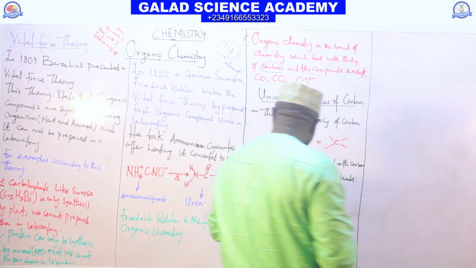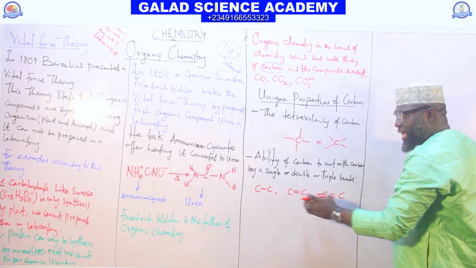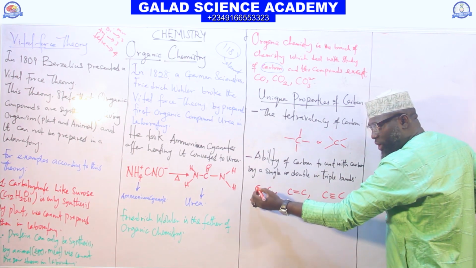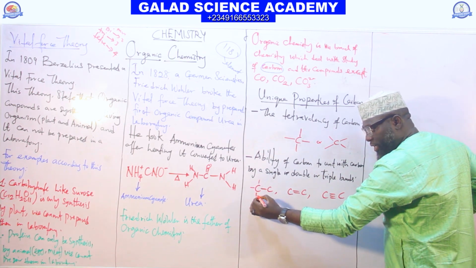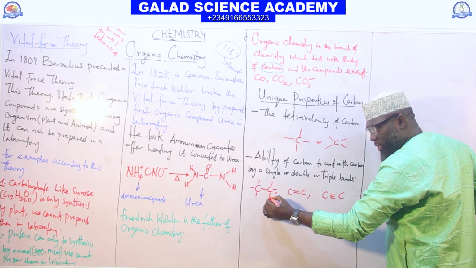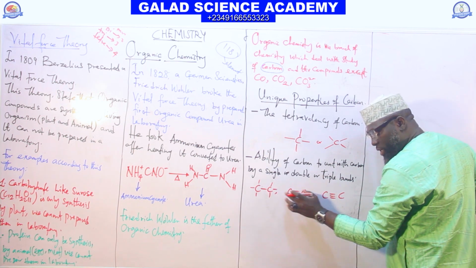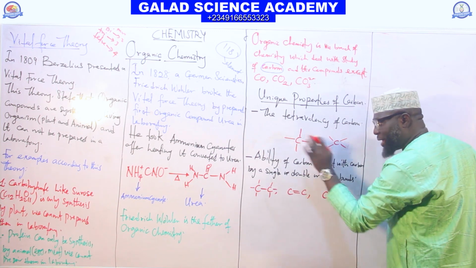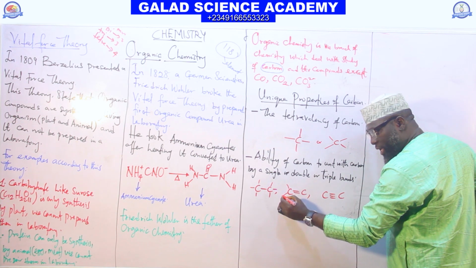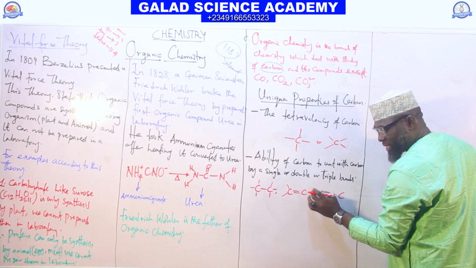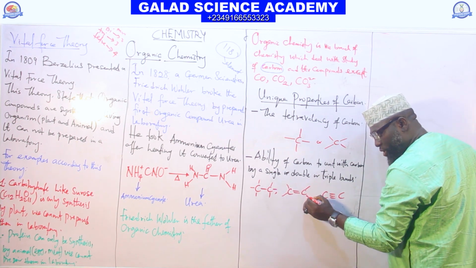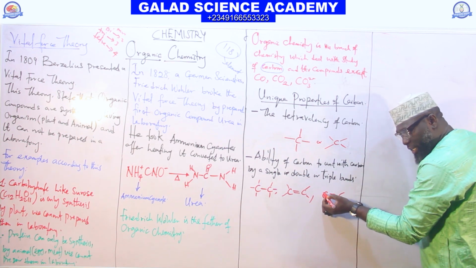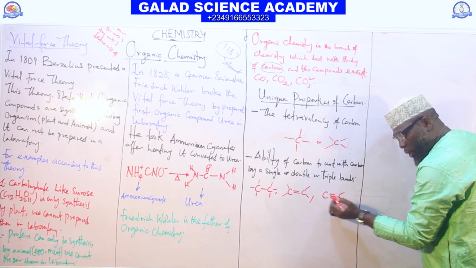Once again, how many bonds must attach to carbon? 4. Here I put 1, this one remains 3: 1, 2, 3. Here, 1, 2, 3. This one is balanced. This carbon has 2 bonds attached, and it must be 4, so you put 2 here: 1, 2, 3, 4. This one is balanced. Here, 1, 2, 3, 4. Here we have 1, 2, 3, so this carbon remains with 1.